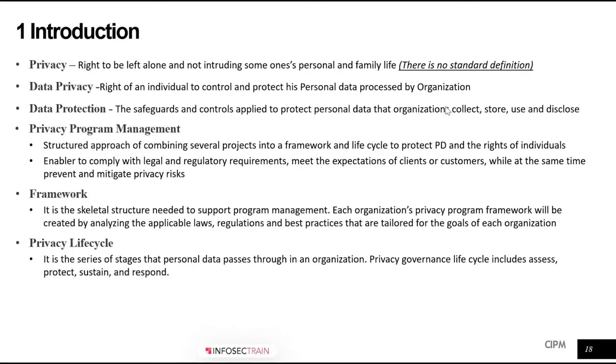That's the reason having privacy program management ensures you have a structured approach. You cannot have a wavering approach. For example, tomorrow every organization in India is going to be focusing only on notice, only on consent. Actually, it's not the right approach. Yes, they are important, but if you do not have a structured approach, you're going to falter on some other key requirement as well. That's the reason having privacy program management is a very, very essential factor.